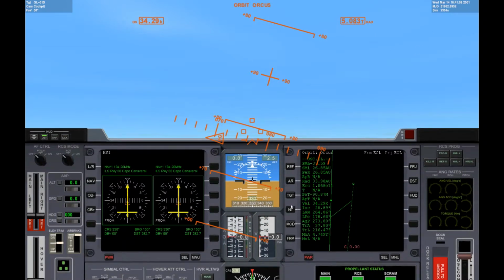If I do AR, that will auto-reference to the strongest gravitational object. This G basically says that Orcus is providing 0.00%, out of 1. So 0.00% of the gravity is being provided by Orcus. Not a surprise, because it's a tiny rock far, far away. Do autoreference. Yeah, the Earth provides just about 100% of the gravity.